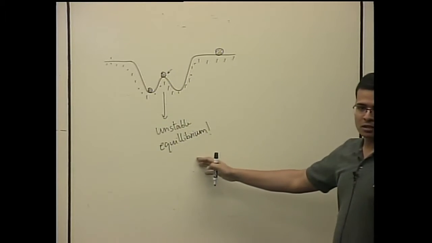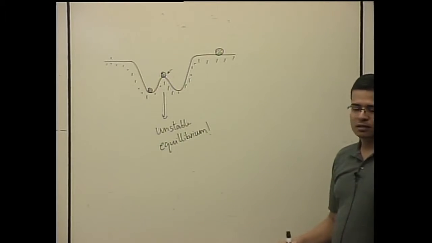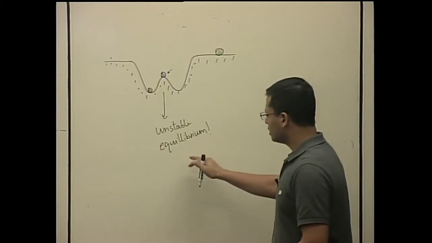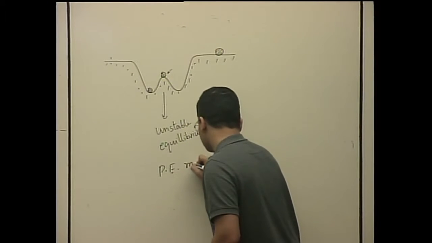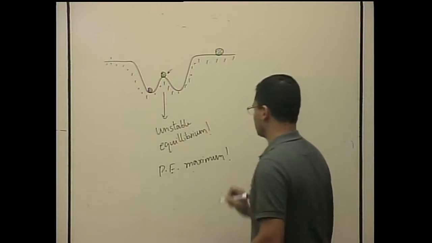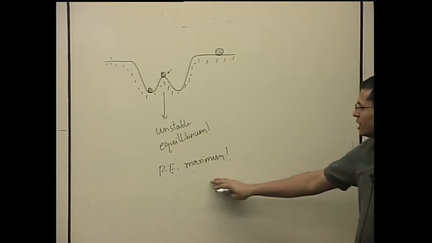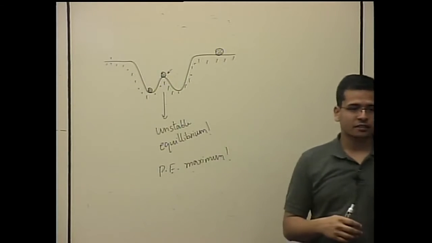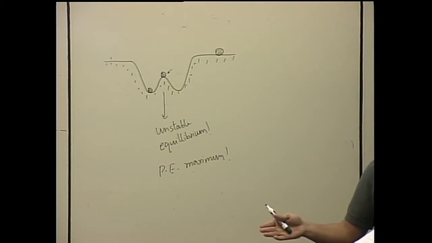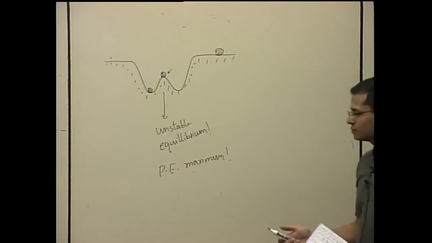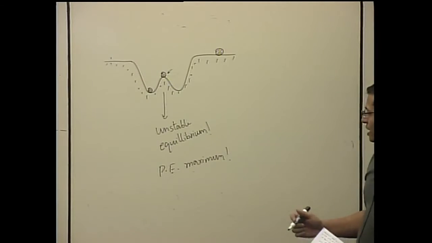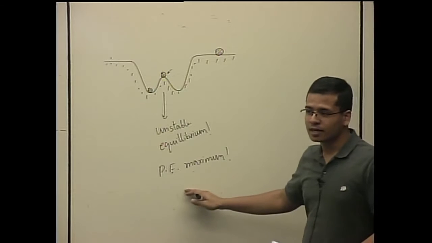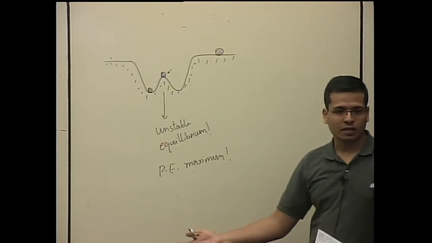That a small perturbation in this state will result in a situation where the system is not in equilibrium. Here we have the potential energy, which is maximum. So the system has the maximum potential energy at this location. As soon as you perturb it, the potential energy gets converted into kinetic energy and you lose your equilibrium state. An externally applied load is always going to increase your potential, but the potential is already at maximum. So whatever you do, the energy is going to convert into kinetic energy.